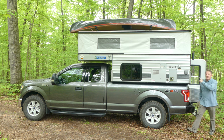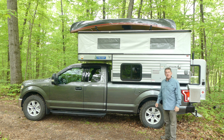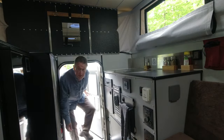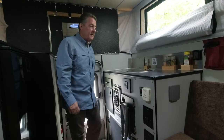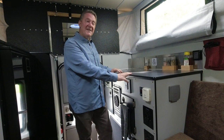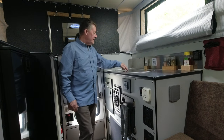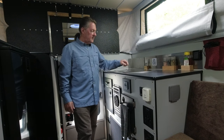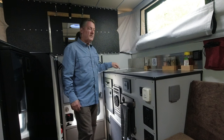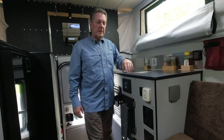We put the boats up with the top because they're so light. Let's see what's going on in here. Welcome to the kitchen, where we make gourmet meals every night — well, almost every night. We opted for the glass top cook stove and the glass top sink when we ordered the camper, but we don't hardly ever use that because we use an induction cooktop, which I'll talk about later.